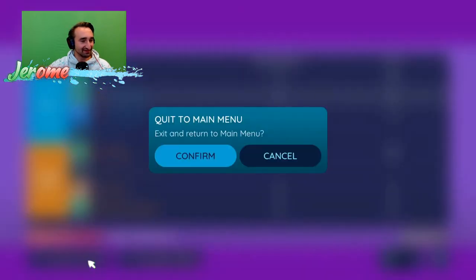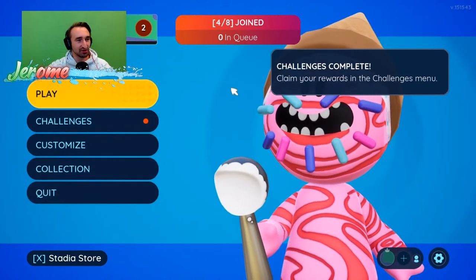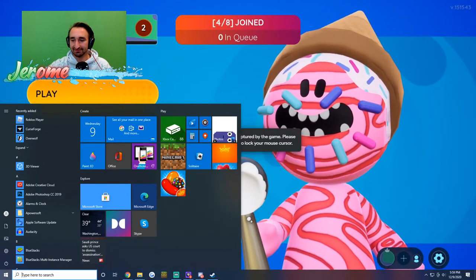All right, let's see if I can leave the game here. Do you want to abandon elimination? All right, I abandoned the CrowdPlay session, so now new people can join, I think. So it's down below right there. Weston should be joining in a second, right, buddy? I'm going to definitely give it my best go.